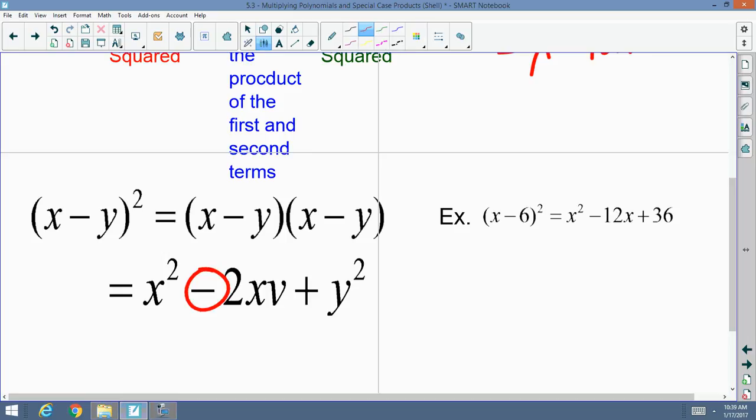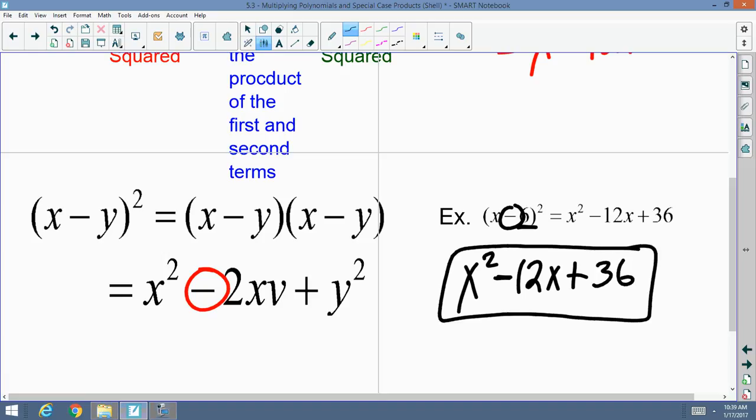Okay? If it's minus, if you notice, I'm going to have a minus for my second term. So here I have x minus 6 squared. It's going to be my first term squared, but this time that's a minus, so minus 2 times the first times the second term, that's 12x, plus the second term 6 squared. It's that simple. Now, I know that at first you see this and you go, oh, wow, that's nice, Mr. Moore, and I appreciate your honesty, but we're going to do it the long way, dude. That's cool. You will see eventually. Once you do it the long way, it's going to snap.